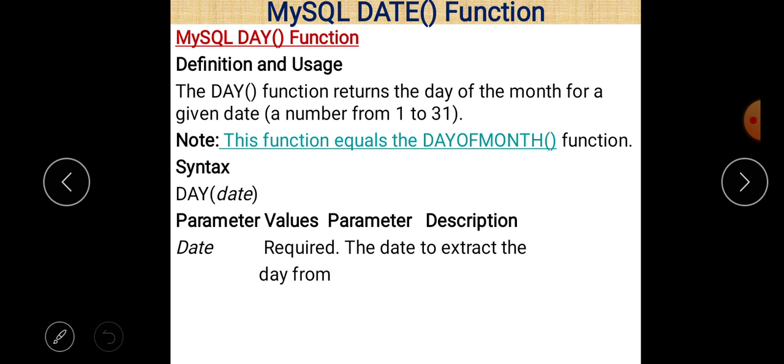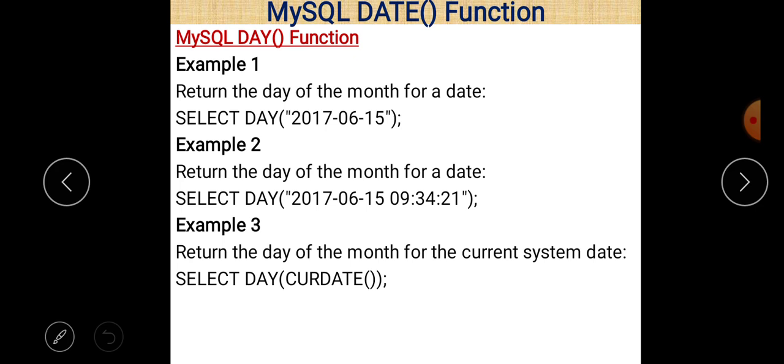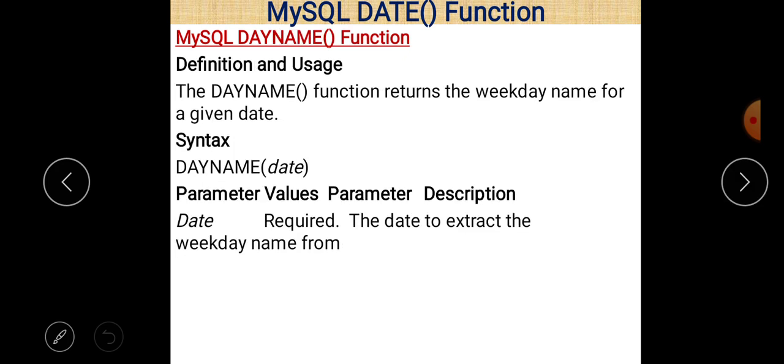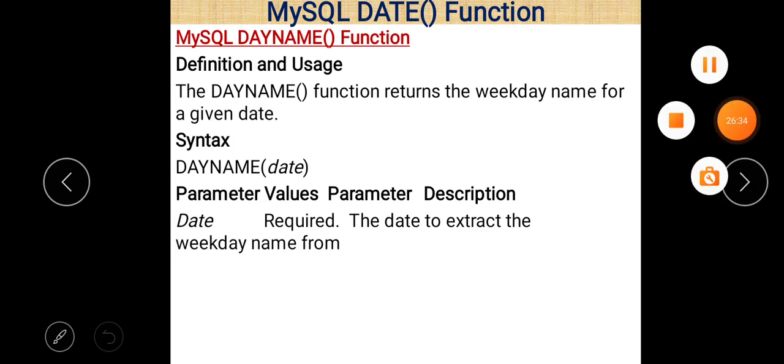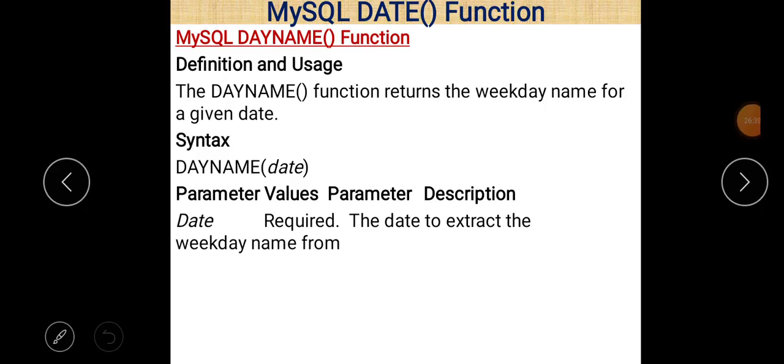Next is the day function. The day function returns the day of the month for a given date, and it is a number from 1 to 31, and there is only a single parameter value, date, which is required. And then the day name function. The day name function returns the weekday name for a given date.